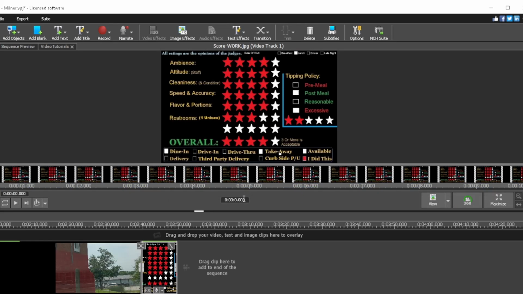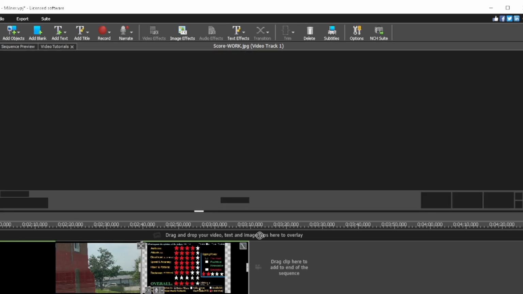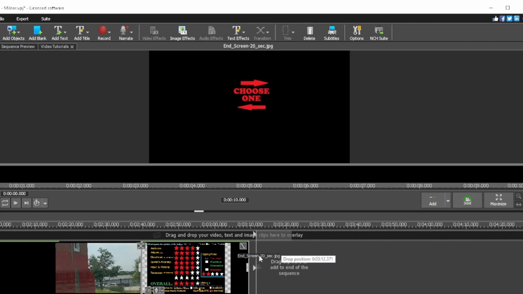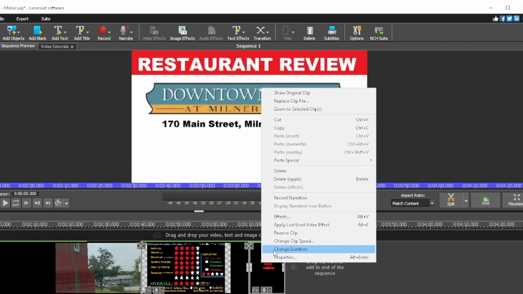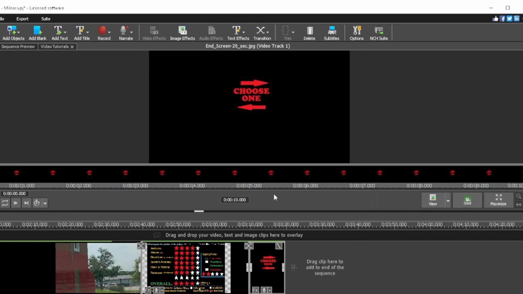Then I'm also going to bring down the 20-second end screen. Now when it drags down, I've got it set so it puts them in at 10 seconds. So I have to change this to 20 seconds, and that time is dictated by YouTube.